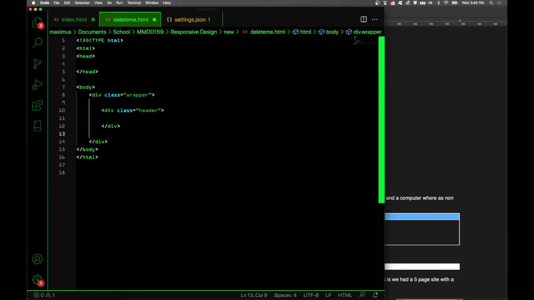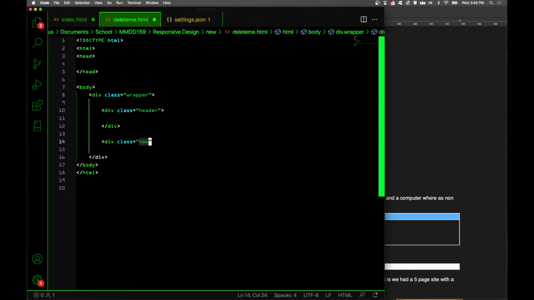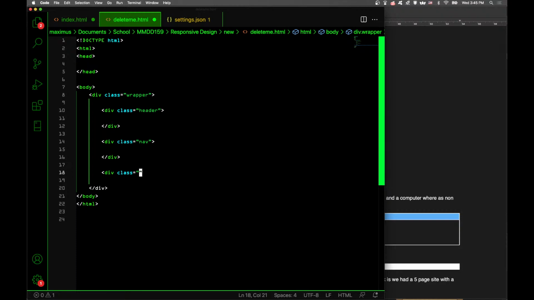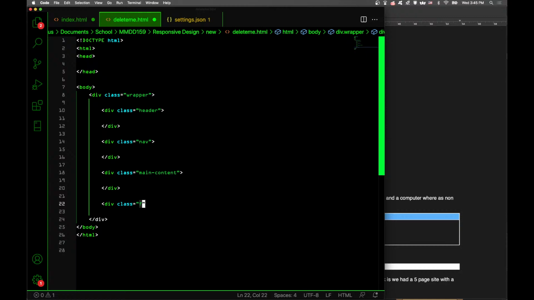And we're going to be going over this more. After I'm done showing you this, we're going to stop with the adding classes or anything, because we're not going over what these are yet. But I have to show you the difference between the two. So for me to do that, I have to show you this. Header, nav, div class main, like main content you can put there. I usually just put main, and then the last one will be the footer.